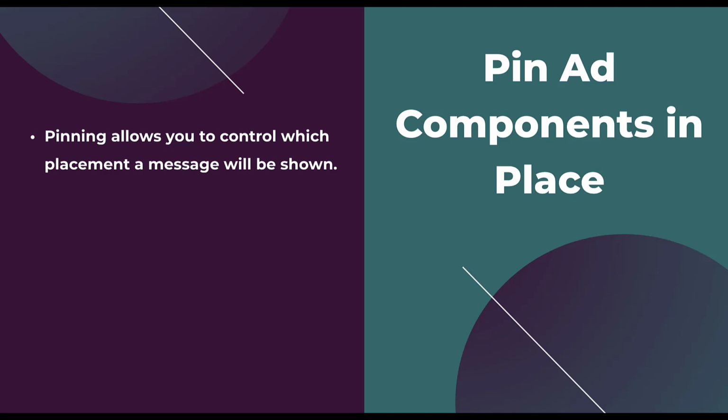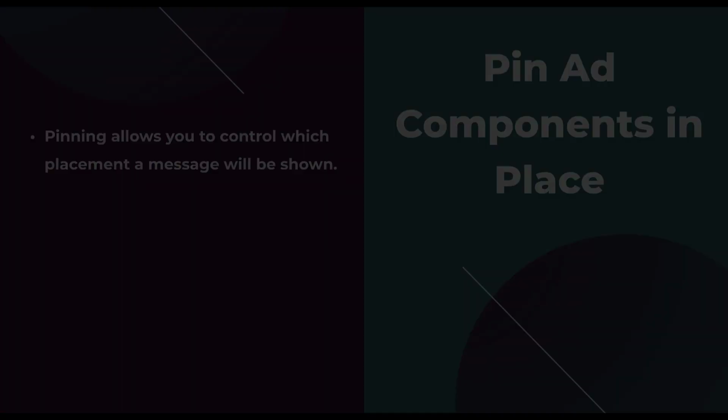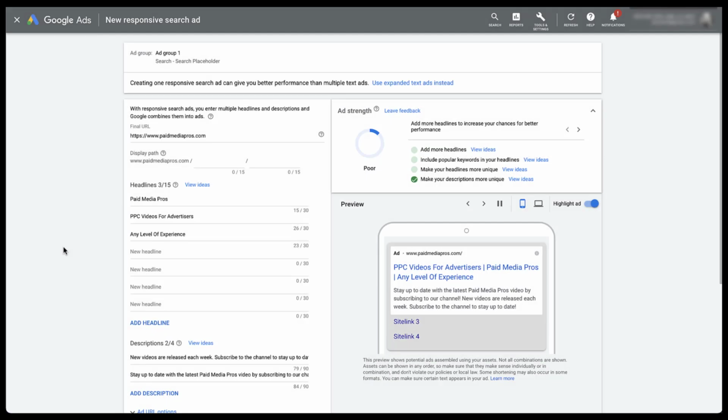This is really important for those of us who want to make sure that we always have a call to action present, or for some folks that are in some highly regulated industries, if you always need to have some sort of disclaimer shown in your ad, pinning can be a huge benefit for this. I want to hop back into the Google Ads interface and show you how you can pin components of your responsive search ads. I've gone ahead and added a number of placeholder headlines and descriptions just so we can get this started, but you can pin different components of your ads, whether it's headlines or descriptions, by simply hovering over the section, and you'll see that as I do it, this pin off to the right shows up.